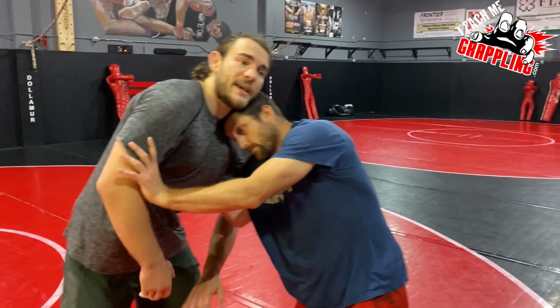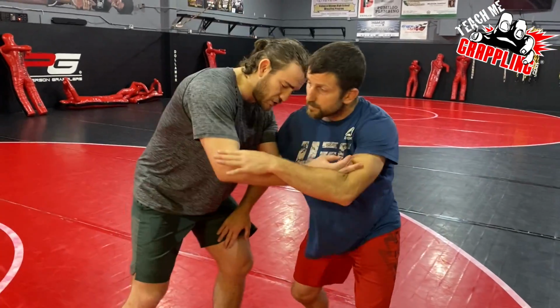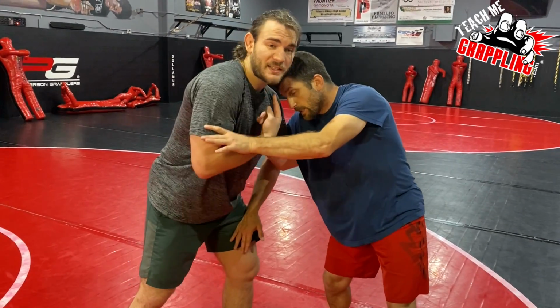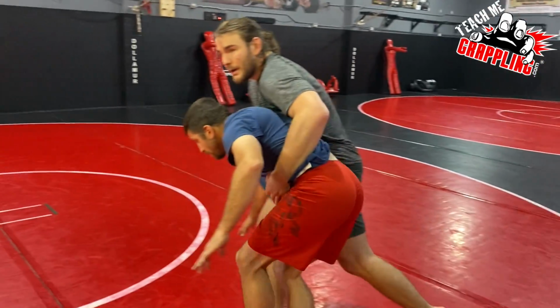And because this can be hit from any head position. So even if he has head position on me, this would be considered him having head position, right? I think we might have been showing it from here or maybe neutral, right? But if let's say I have my head here. Let's say he's got deep head position here. I can still drop, boom, and hit my drag.